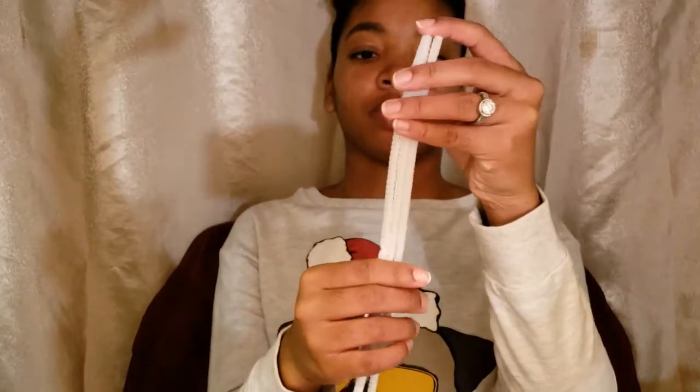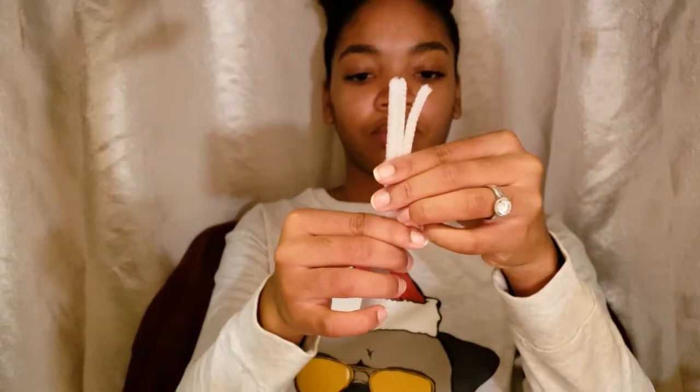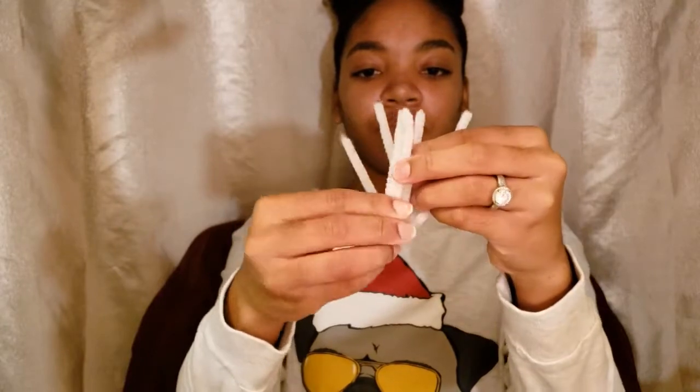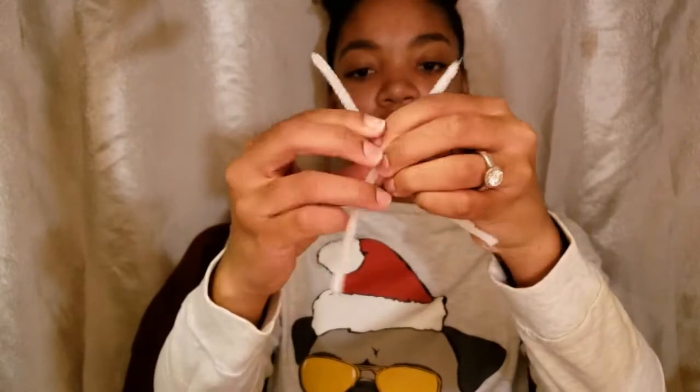You're also going to need some gloves, but this is optional. We're going to get started with the white pipe cleaners — you're going to need three of them. You're just going to fold them in half, then cut them. You're going to take three of them, fold them in half, open them back up, and wrap them around each other — loop it like this and just twist it around. Then take the other one and do the same thing, just add it on.